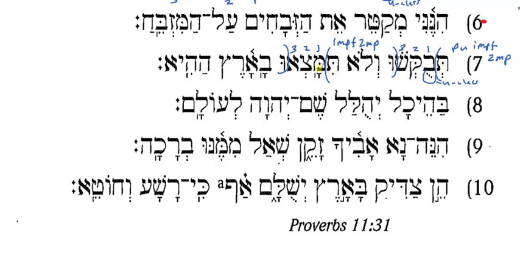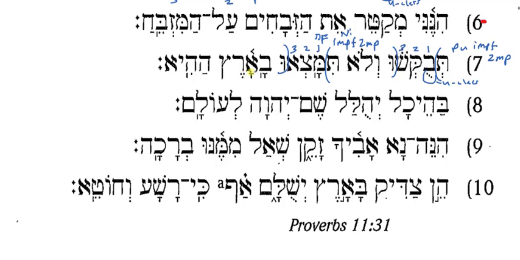But where do I see a doubling dot in root 1, and a qamets under root 1? And the answer there is the Niphal stem. So this is a Niphal imperfect 2MP. So you will be sought, but you will not be found. Okay? You've got to make it Niphal and passive. The Qal means to find, Niphal to be found. You will not be found.